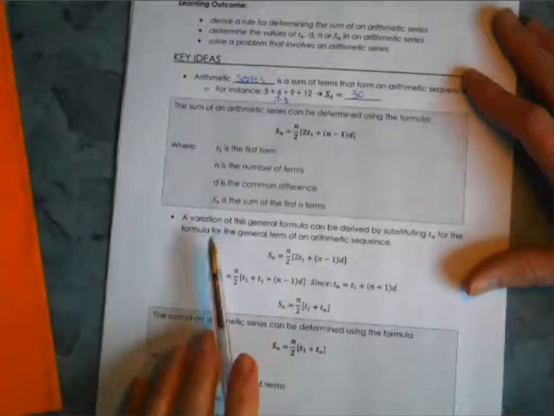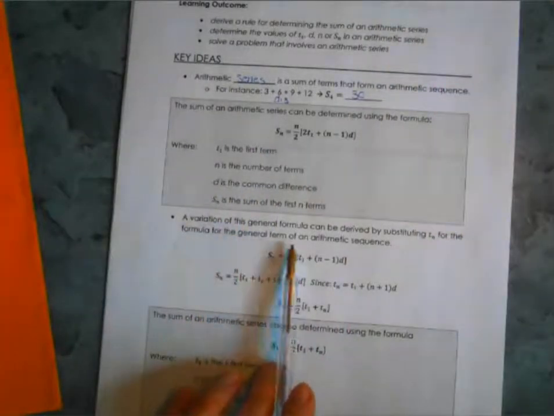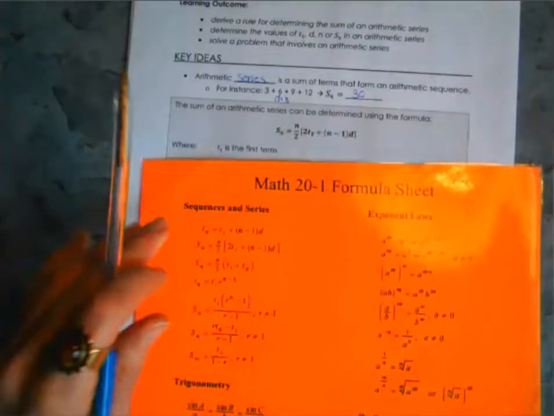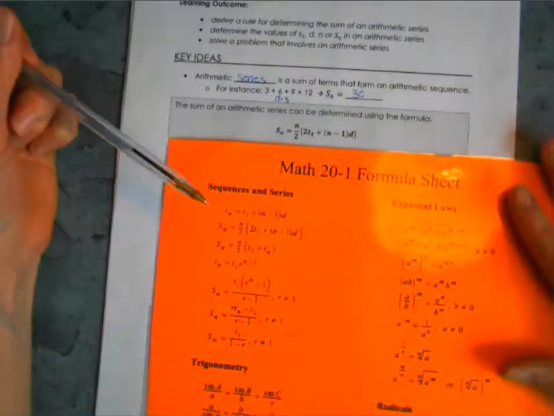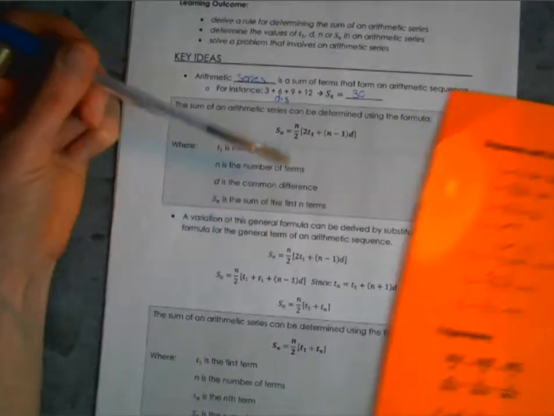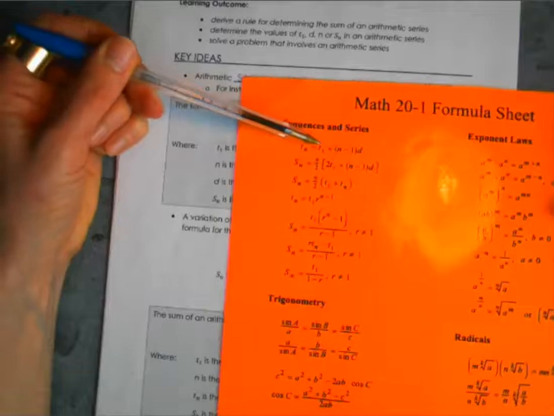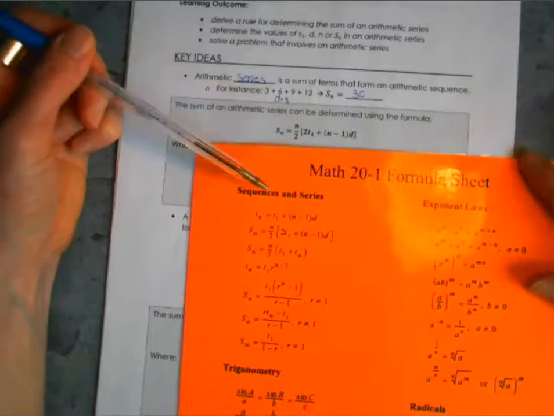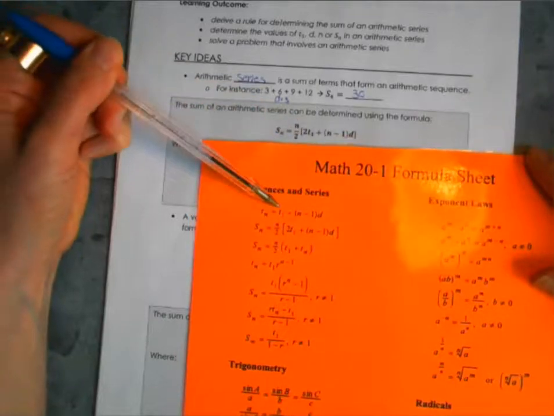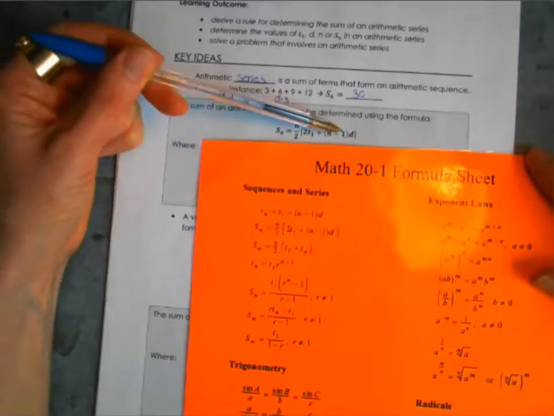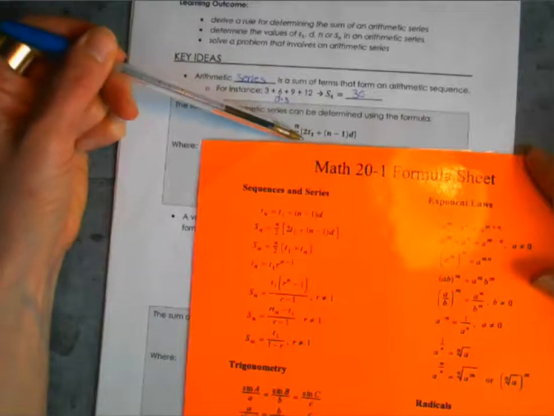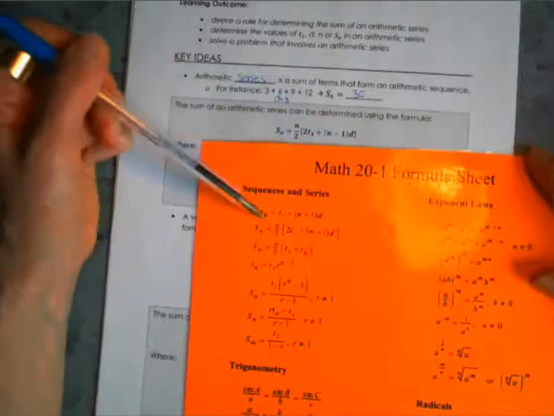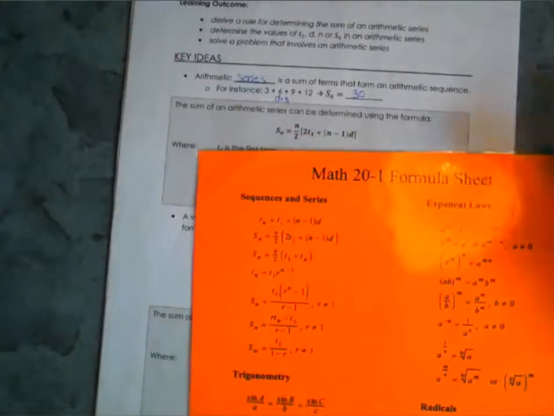And we also have a variation on this formula that we can derive, because if you remember last lesson, we had a formula for Tn. Tn is equal to T1 plus n minus 1 times d. What you might recognize here is a similarity, right? T1 plus n minus 1 times d. The only difference is that we start out with 2 of those T1s in this formula. So essentially within this formula, we have the formula we worked with in our last lesson.